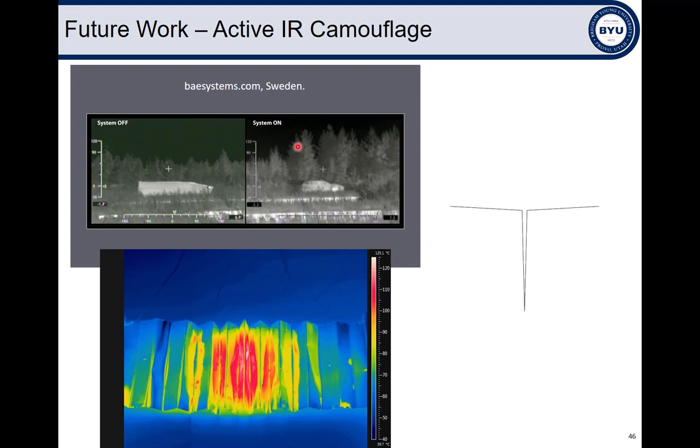In defense applications, BAE Systems has recently developed an active infrared camouflage, a concept that rapidly heats or cools interlocking plates to create a different IR signature than the object currently is given. I want to explore the use of actuated cavities to create a similar IR cloaking effect that is achieved simply through actuation of a surface, which would significantly reduce power requirements. As shown here, variations in the V-groove angle of a nearly isothermal accordion tessellation results in a change of over 50 degrees Celsius to the perceived IR temperature of the object. By controlling the geometry of a tessellation like this, the modified V-groove, then we could control the infrared signature of an object and tailor it to match the surroundings or assume a completely different shape. This might see the technology shrunk down to the micro scale.